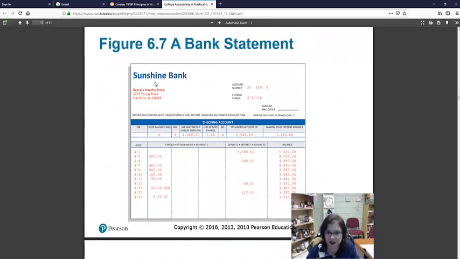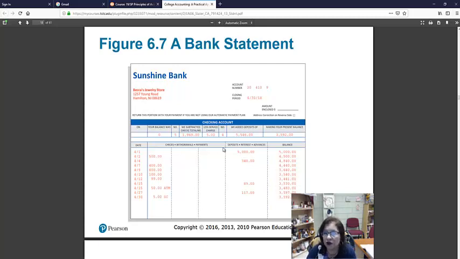Notice again, it's the Sunshine Bank, the account number, closing period, the day by day, the account person. The balance was 0. The amount of checks, the service charges, because they've got to make their money as well, okay? The added deposits, and then making your present balance a certain amount. So they're going to show you how they got to this amount right here.